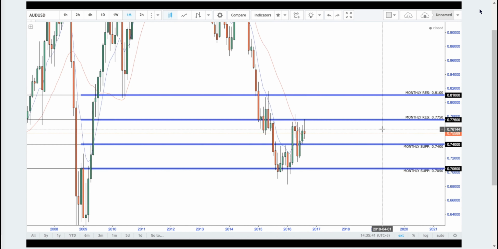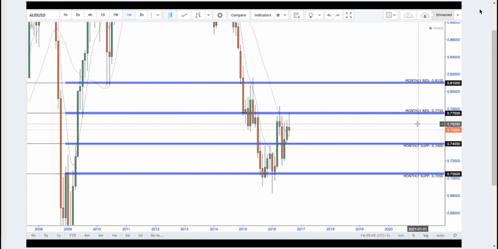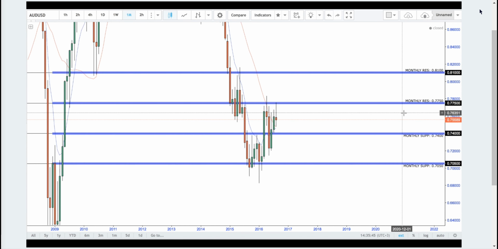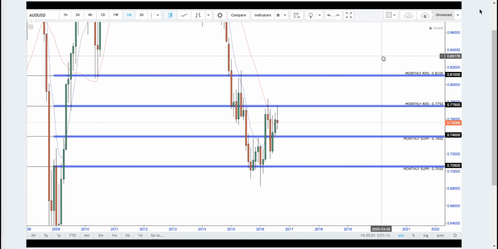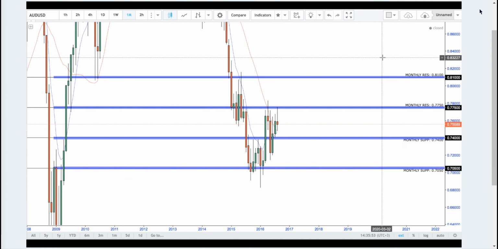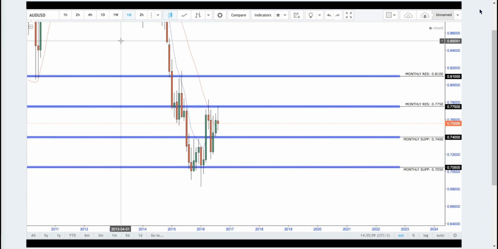I've not given away the full behind the scenes secret to this, but guys, if you just put these levels on now, follow my lead throughout this whole course and throughout the weekly breakdowns and so on, you will gain some great success going forward. So these are your monthlies. As you can see, we've started from top to bottom. We don't start from bottom upwards.